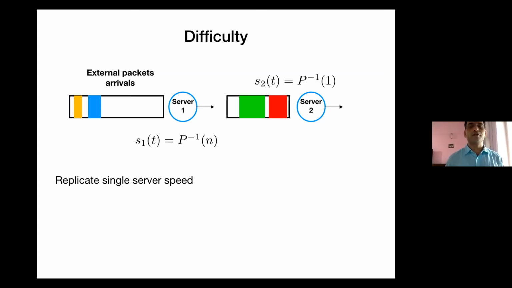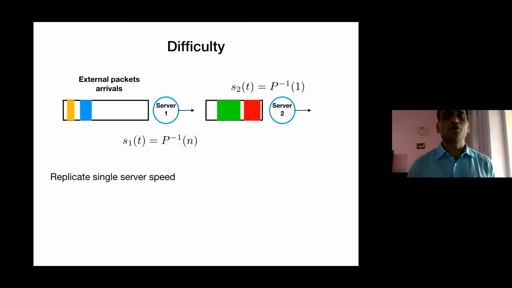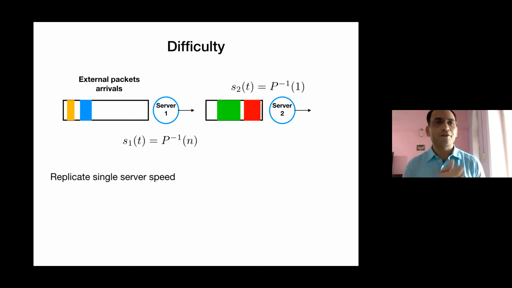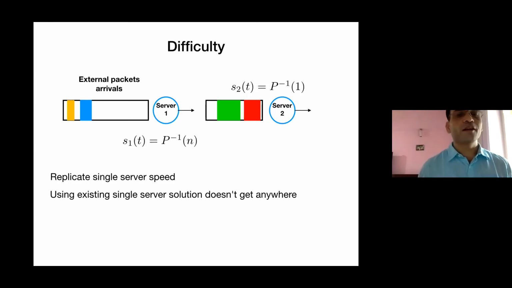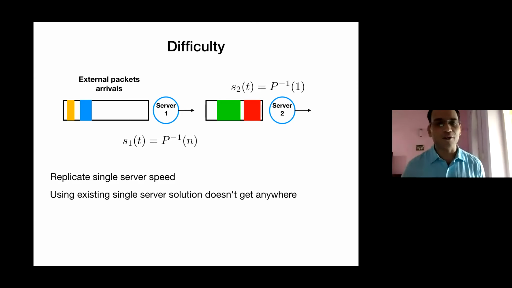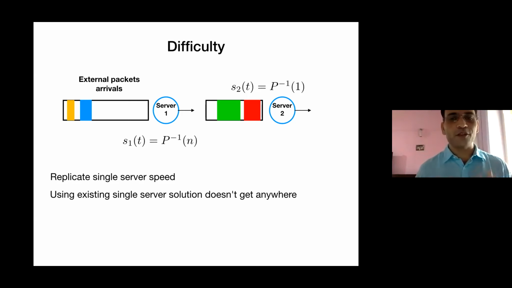Now this green packet will depart server 1 and reach server 2 before the red packet is finished in server 2. So compared to a single server system, the green packet is going to see different delays on server 1 and server 2. If somehow I could combine or relate the two, there was possibly a way to get away by using just a single server solution for a multi-server solution, but that actually does not work. Using these kinds of simple hacks doesn't work out, and that's the major reason: the delays seen in different queues could be completely different and you will not be able to correlate them.